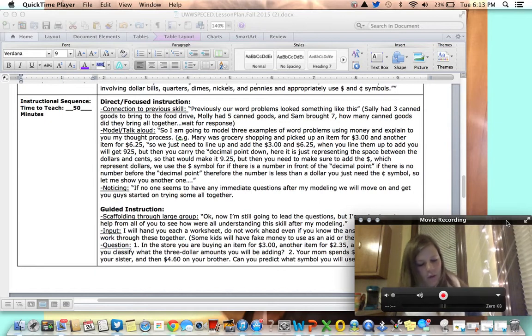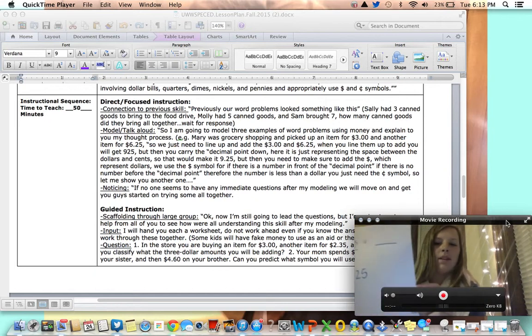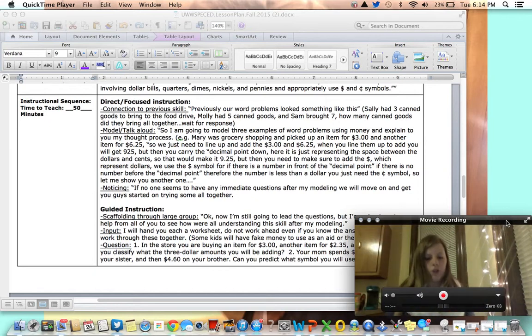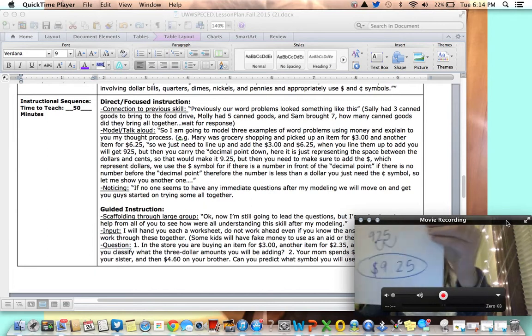And then you get $925 as your answer, but it's not $925, so I have to teach them that you move the decimal point 2 spots in to give it $9.25. And because the number is bigger than 99 cents, you're working with a dollar amount, you're going to use the dollar symbol as your label instead of a cent symbol. So your answer would look like that.